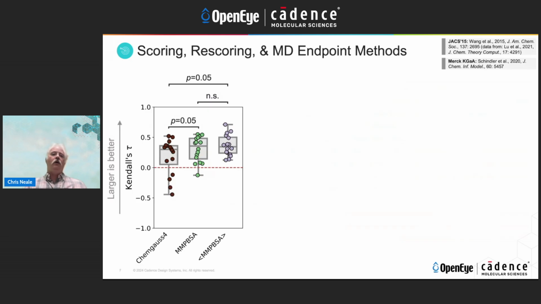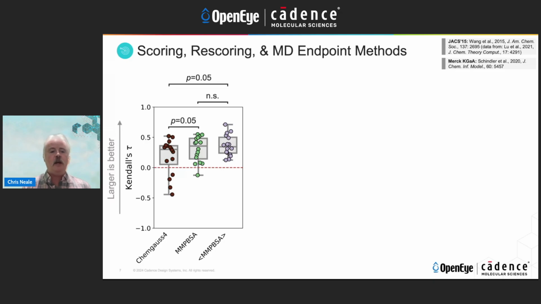So I'm going to start by looking at the utility of these various methods across 16 different protein targets, each of which has 15 to 45 associated ligands. The collated references for those data sets are in the top right here. And I'm going to be comparing them with Kendall's tau. This is a measure of rank association between the prediction or the scoring method and the experimentally determined affinity for each ligand. For Kendall's tau, larger is better, and 1 represents an absolutely perfect rank association. So your top ranked ligand would be the top experimental ligand, and so on.